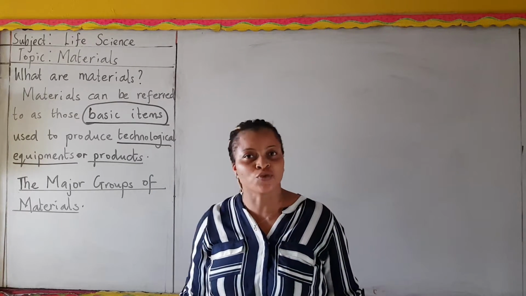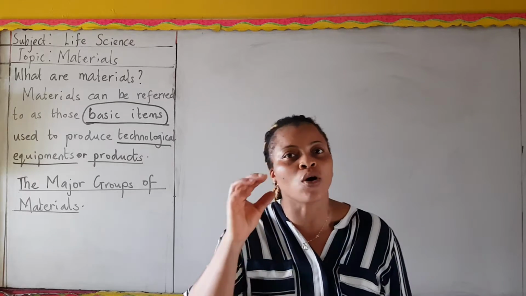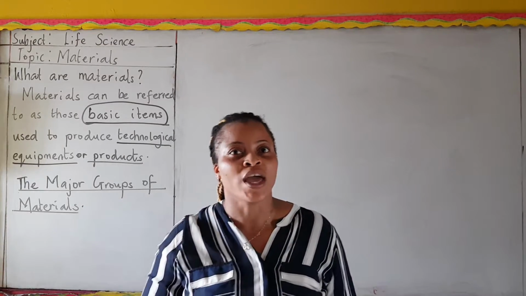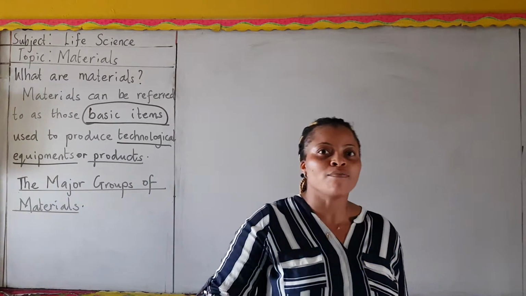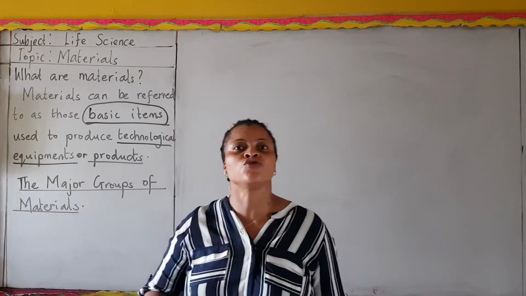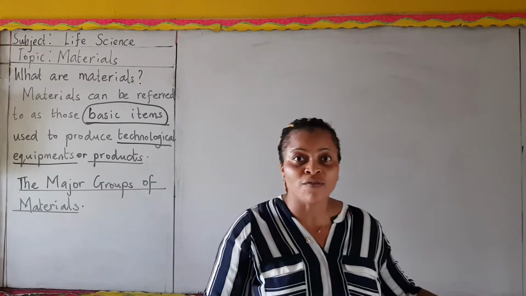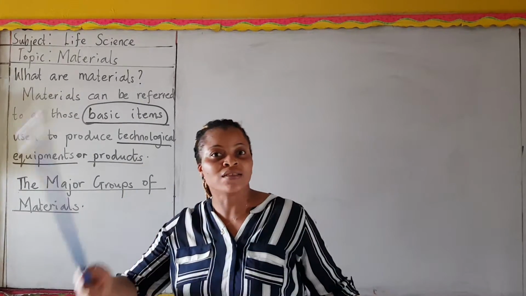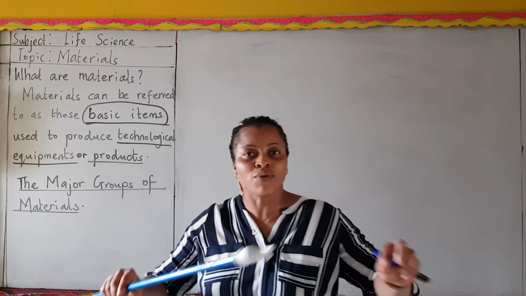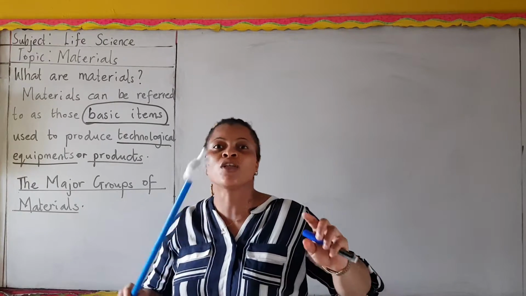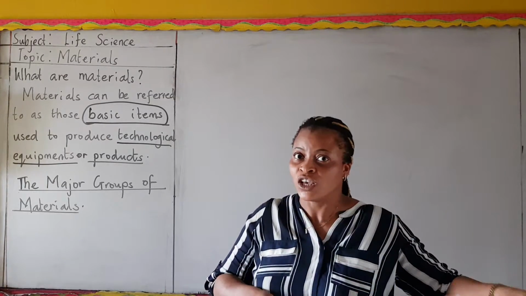And why do I call them technological products? They are finished products. They are no longer in the raw state. For example, if I go to the forest to fell a tree and I fell as many trees as possible, it's going to change. As soon as I'm done felling the trees, I bring it to the house as a log of wood, okay? Then being in the state of logs of wood is no longer in the original state as a tree. Do you remember?